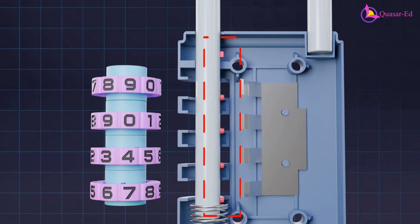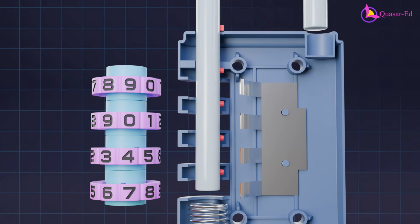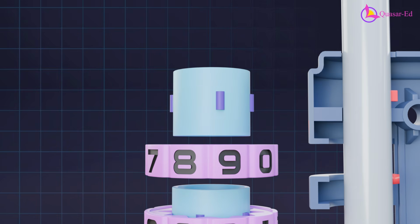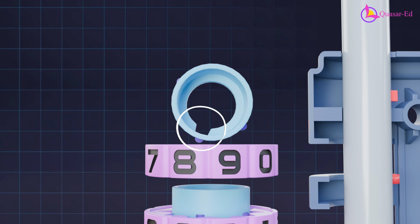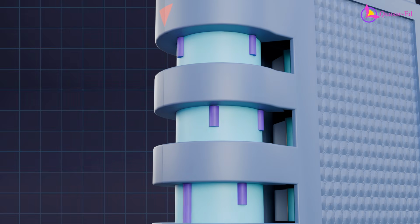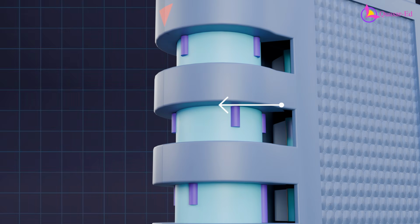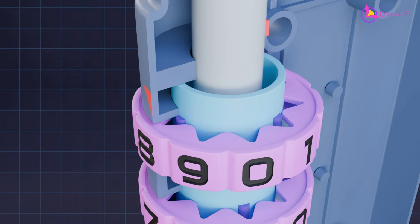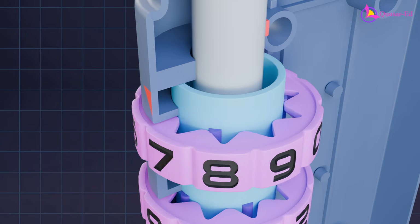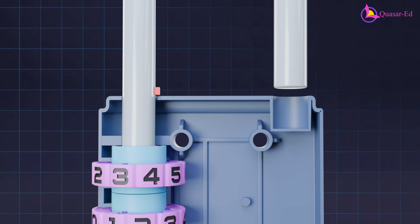The shackle has 5 teeth, 4 corresponding to the rings, and 1 at the top that acts as a stopper. A spring at the end pushes the inner rings upward, which serves a specific purpose. If you examine the inner ring, you'll notice 4 ridges, one of which is longer and positioned at the same angle as the gate. Since the inner rings are under spring tension, their ridges stay in close contact with the lock body. At this stage, the ridges of the outer rings align with those of the inner rings, causing them to rotate together until the gates align and the lock opens.